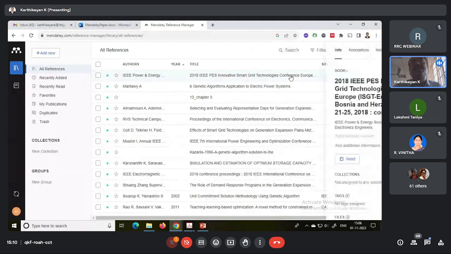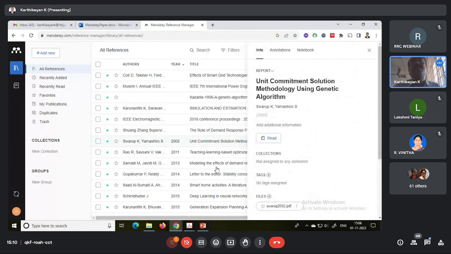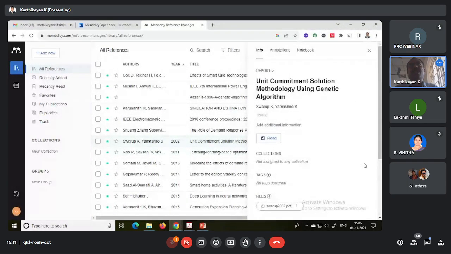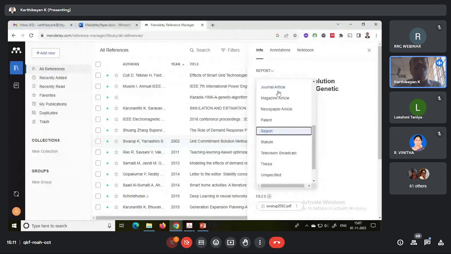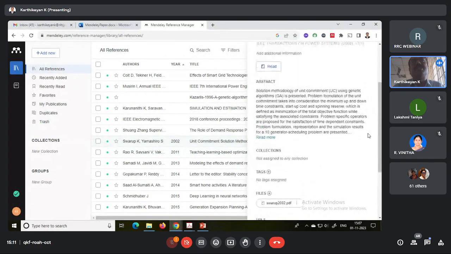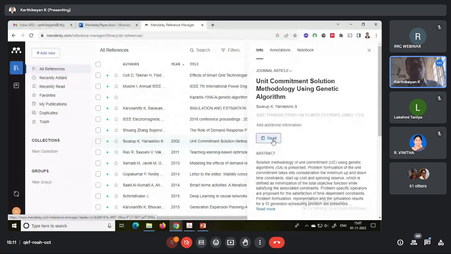And if I click on this, let me show you a well-known thing. So if I click on this, another interface is opening here, and it is showing me the various things, right? These kinds of things are showing to me, and it is taking it as a report, right? So it is not a report. If it is a journal article, change it to journal article. Okay, automatically it will be changed, right? Okay, so this one we can read here because we have added that PDF file to our online library.